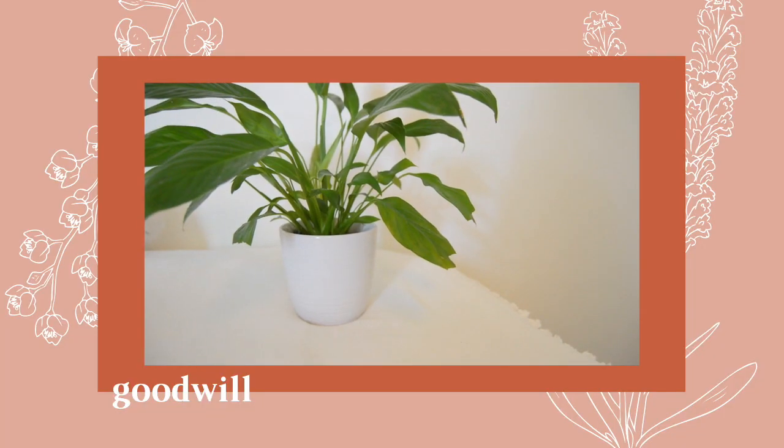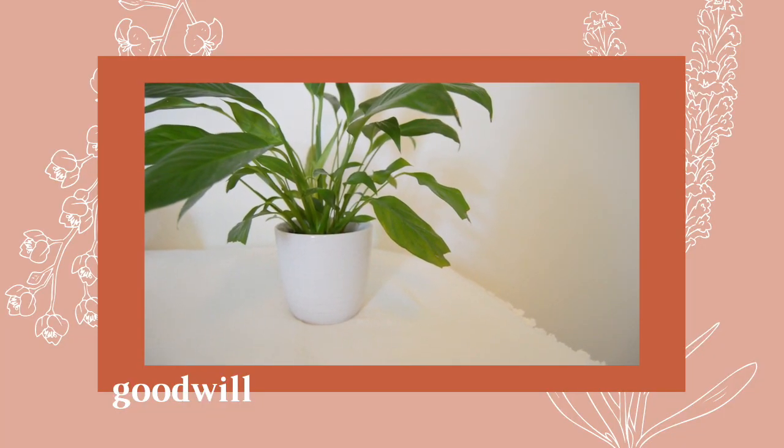And then I actually got this plant on sale at Lowe's as well because it wasn't doing very well. So that's a fun way to get plants in a more sustainable way, by buying the ones that are on sale. And it's a peace lily, so it's really easy to take care of and it's thriving, besides where my cat has decided to chew it because she just loves to do that.